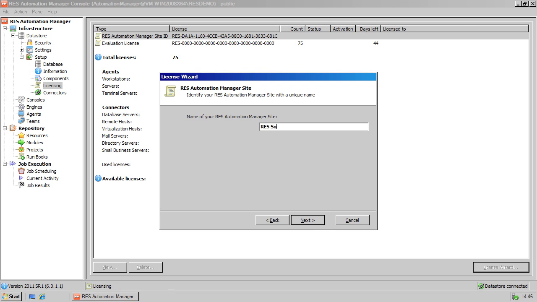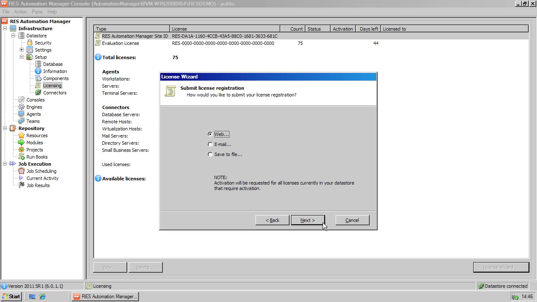Enter the name of the Automation Manager site, and choose how you're going to submit your license registration: through web, via email, or output to a file.